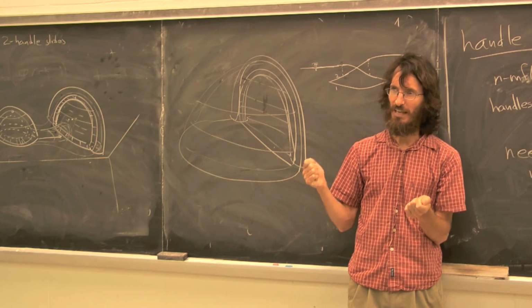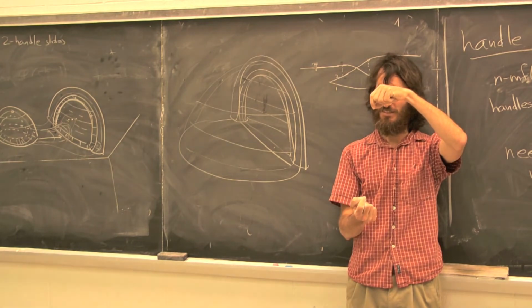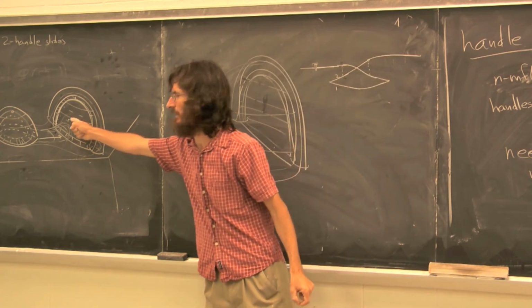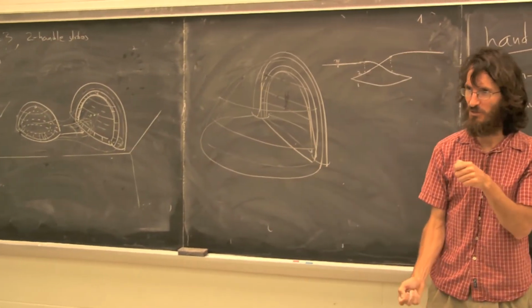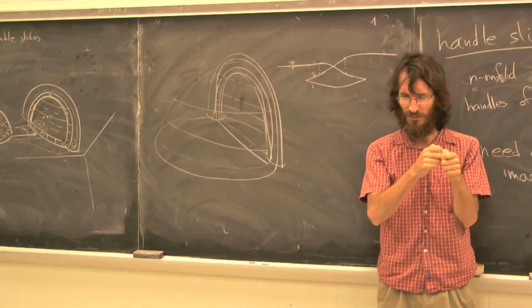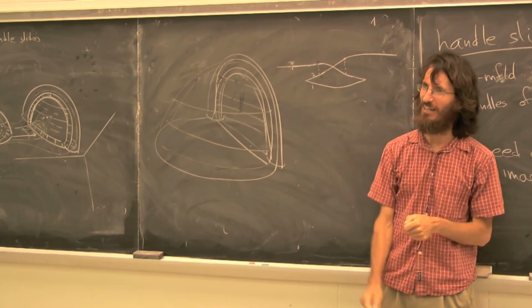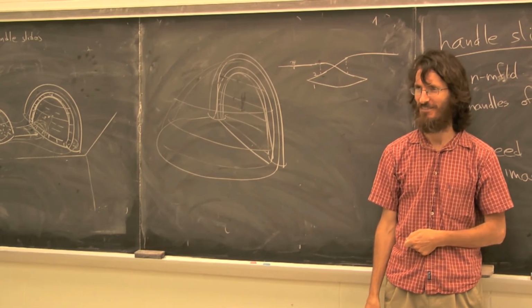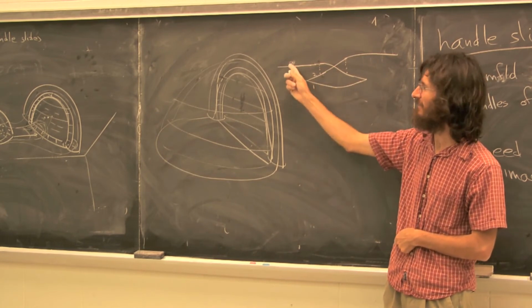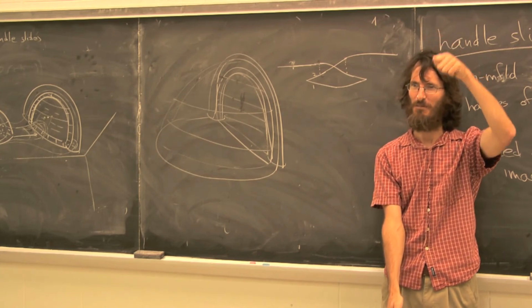That doesn't tell you the handle slides. The handle slides are the times at which you have a flow line from index i to index i, right? And pointing like that. At those times, you have some. Now, sometimes when people say Cerf graphic, they mean the graph of the critical values over time, together with vertical dotted lines whenever handle slides happen, right? And then that tells you when. It still doesn't tell you exactly. It doesn't have all the information. Just like saying there's these critical values doesn't tell you much about the Morse function, right? But it has some information.